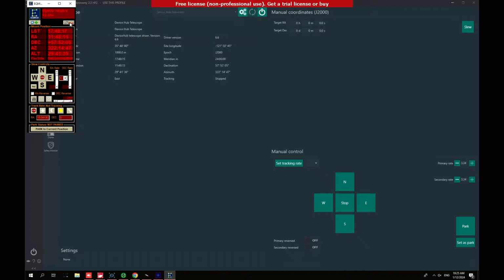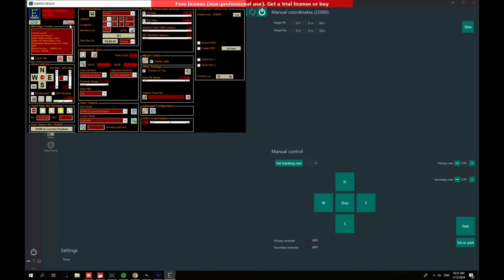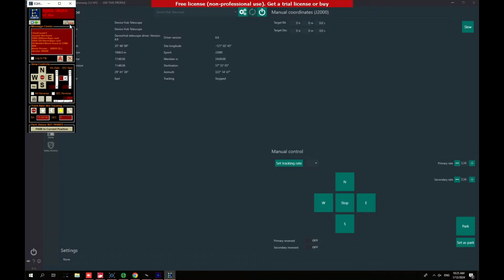Now, inside EQMod, you're going to put your location information and stuff like that, and you can configure everything that you want. Now, one thing you do want to be careful of when you're setting up EQMod, I'm trying to find it. It's hidden in here. EQMod only has a limit of 16 ports. Now, you might be asking, what are these ports? Ports are the USBs and the connections inside of it.